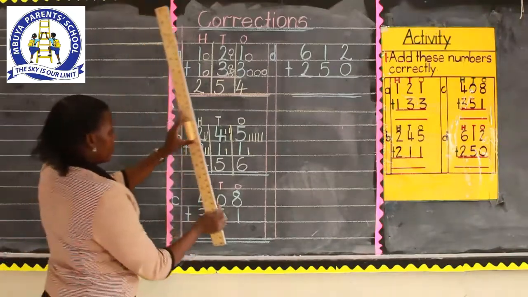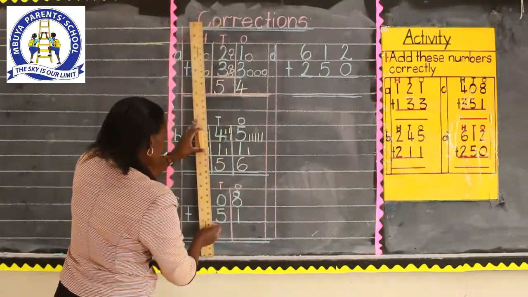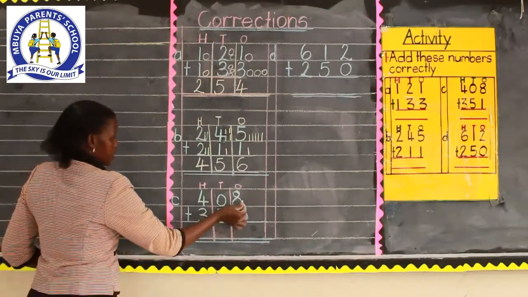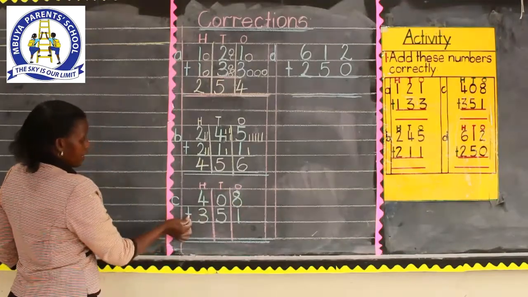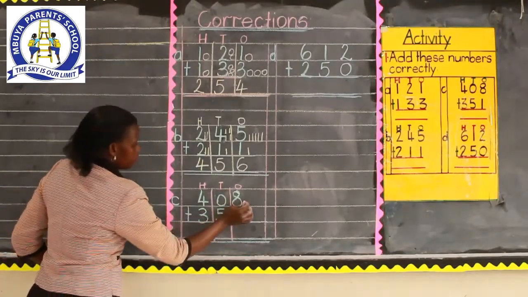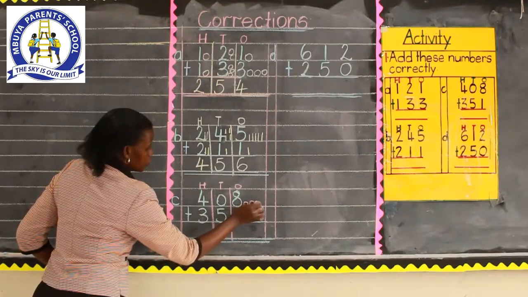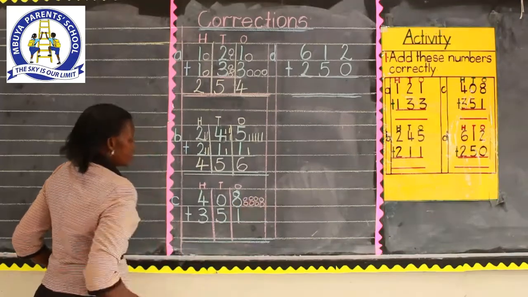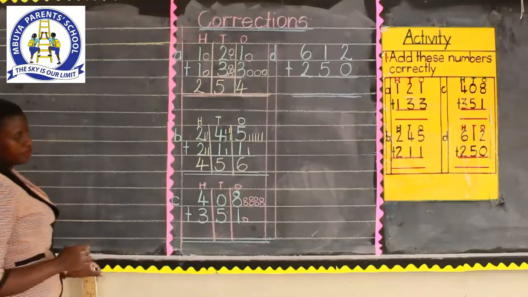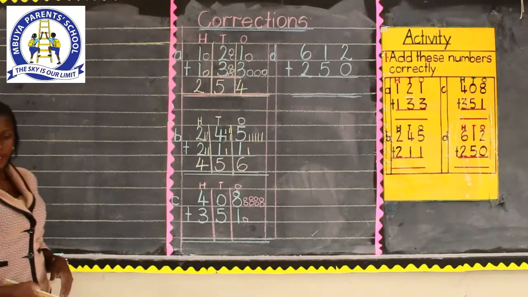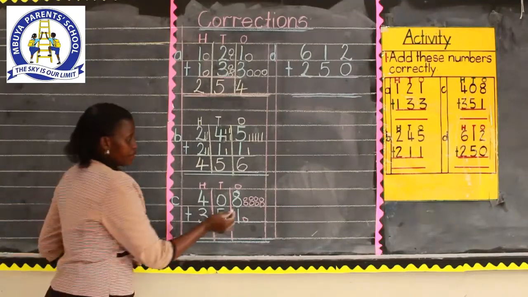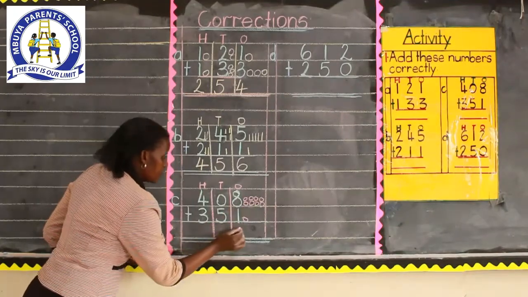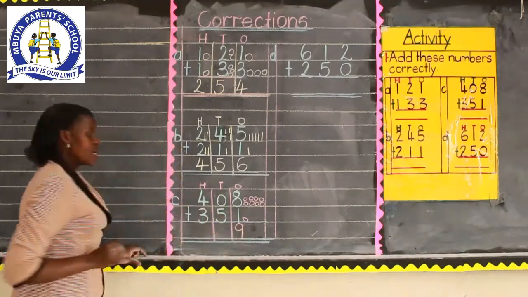After that, we separate by drawing vertical lines. Now here we draw balls. This is 8. Under ones, we have 8 plus 1. So here we draw 8 balls. 1, 2, 3, 4, 5, 6, 7, 8. Plus 1. Good. Now let's count all the balls together, children. 1, 2, 3, 4, 5, 6, 7, 8, 9. We have our answer.